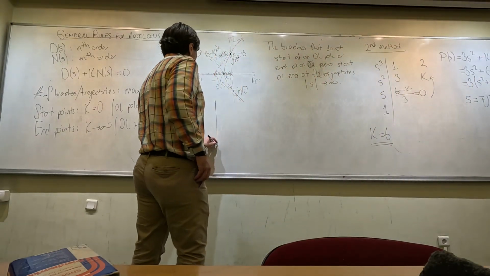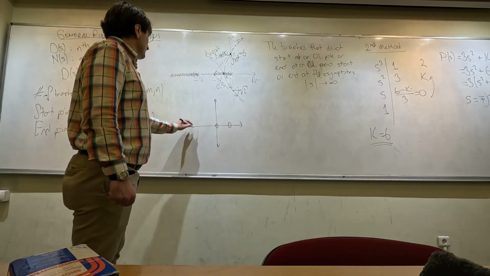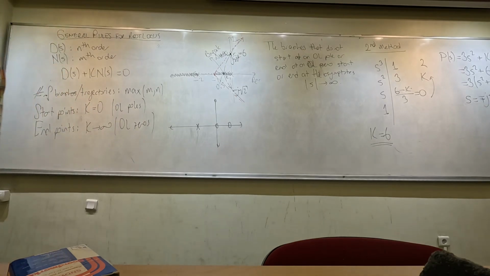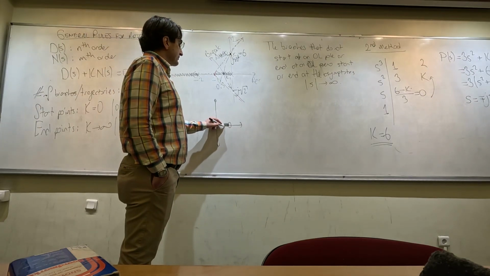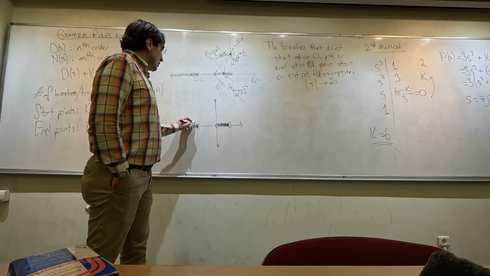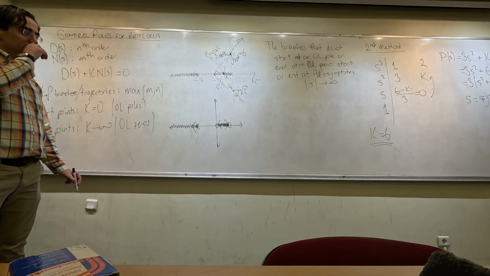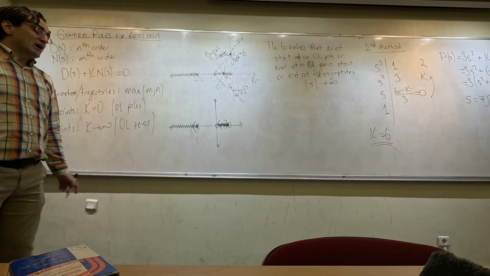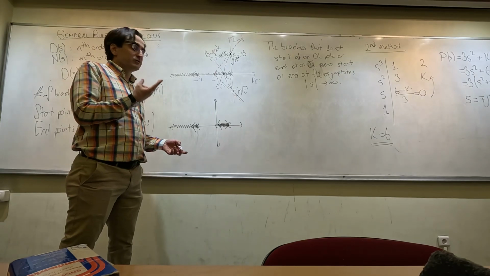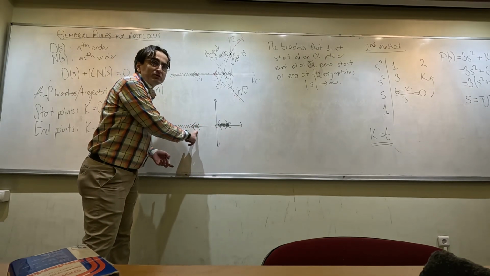Suppose that I have the following figure. Suppose that I have two zeros and only one open loop pole. In this case, the number of open loop poles is less than the number of open loop zeros. I can fill in the real axis again, and then put my arrows going away from the open loop poles and towards the open loop zeros. Now I know that there will be two trajectories, two branches. One of the branches will end here, and the other branch is going to end here. One of the trajectories is going to start here.